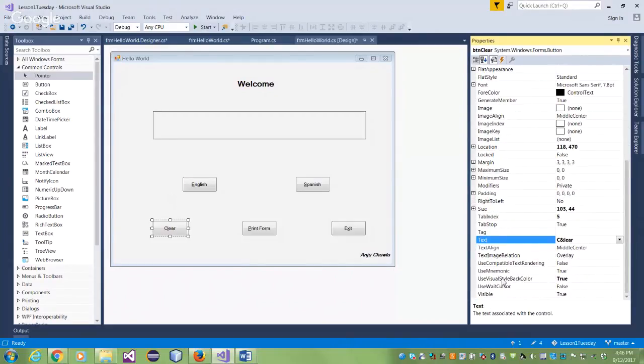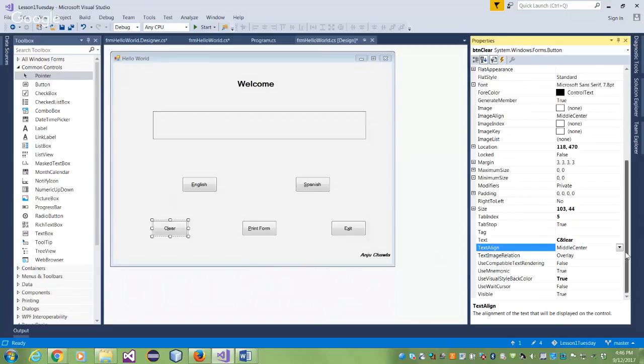If you notice, there is a text align property also. Right now, and I like it that way, my text is in the middle. That's how it looks neat, right? If you want to change it, you could, but it will look very silly. But you could do this if you wanted. So this is text align property. Some properties are named very easy to remember. Sometimes you have to think about it. I'm looking for something and I can't recollect it and I can't see it. And anytime you bring your mouse to a property and select it, you will notice it will tell you something here: the alignment of the text that will be displayed on the control. So you'll get used to it.